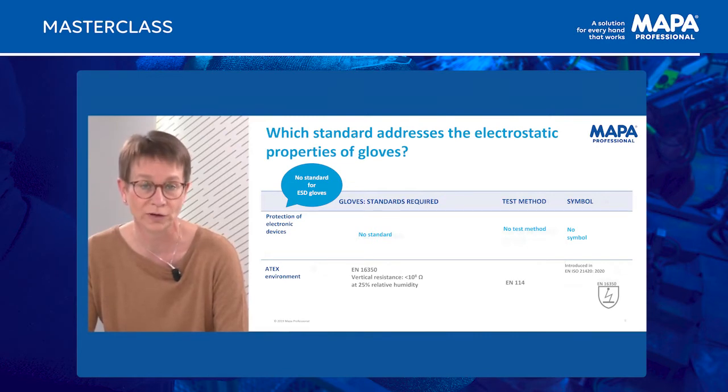The measured property is vertical resistance according to the EN1149-2 method, which must be lower than 10 to the 8th ohms. Gloves which fulfill this requirement can currently be labeled with the static electricity pictogram. This pictogram was introduced in the new ISO 21420 standard that was published in March 2020. ISO 21420 is the standard that replaces EN420, the general standard on the requirement for gloves.